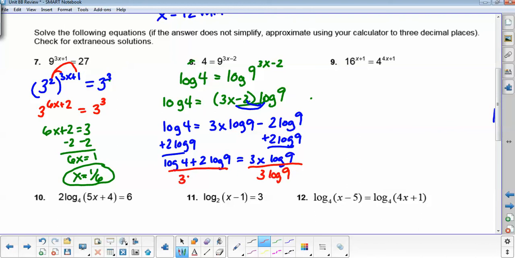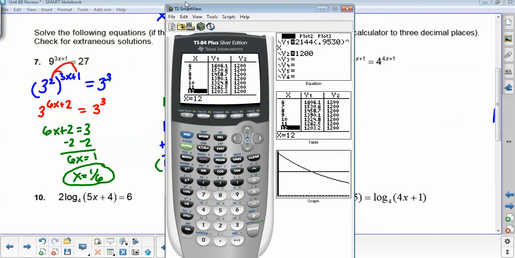Now this is something that you can put in the calculator, but you need to get all your parentheses in order. So see, that cancels out the 3 and that cancels out the log 9. So for your parentheses, here's what you need. You need a set to keep your numerator together, and you need a set to keep your denominator together. Then you also need, what else do we have, purple? You need one around the thing that you're taking the log of. So log of 4, log of 9, and log of 9. So let's put this in the calculator.